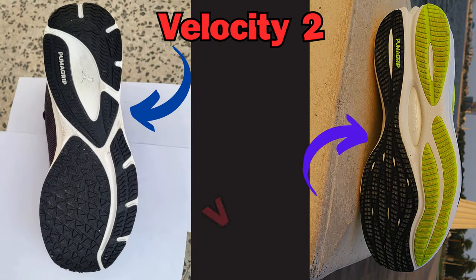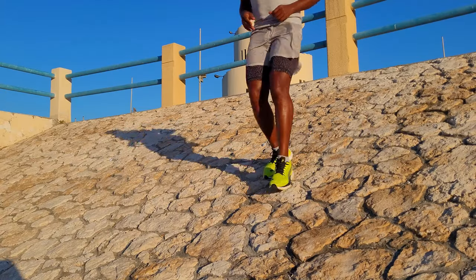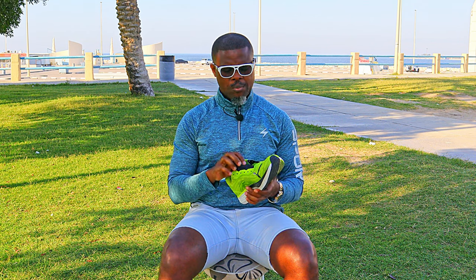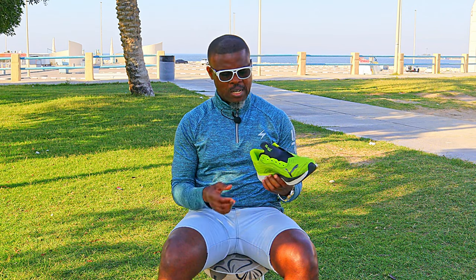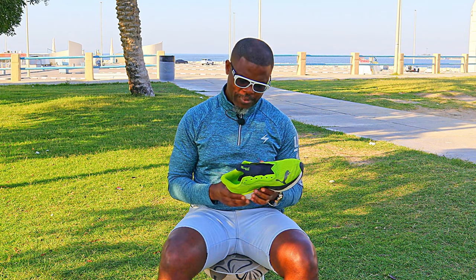There's a slight change to the outsole pattern now with slightly more rubber coverage — same grip, excellent traction, nice durability. It did gain a little weight though, just 4 grams over the previous version. In my size US 11 or EU 45, the Velocity Nitro 2 weighed 292 grams while this weighs 296 grams. However, it's still a decently lightweight shoe compared to its competitors. The Pegasus 40 weighs 320 grams in the same size, and the ASICS Cumulus 25 weighs 297 grams.